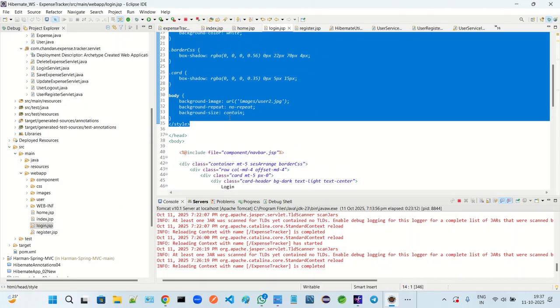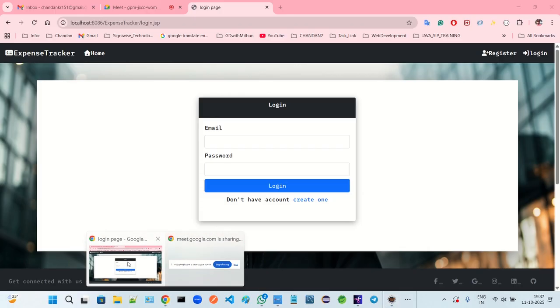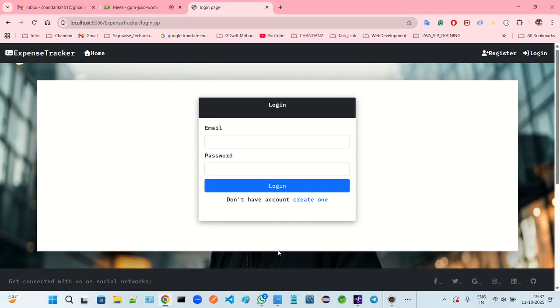This white color is that container. On this container I have given this card, and on that card I have also applied the border css. If you are able to see, the box shadow is showing something over here, right? It makes it look a little bit raised. I have given a border on this also, so that it looks very good on that page.